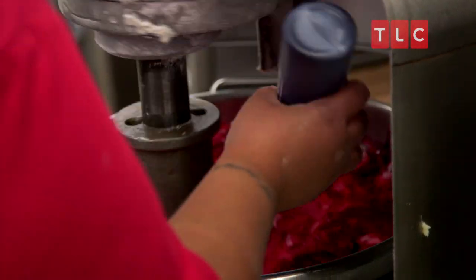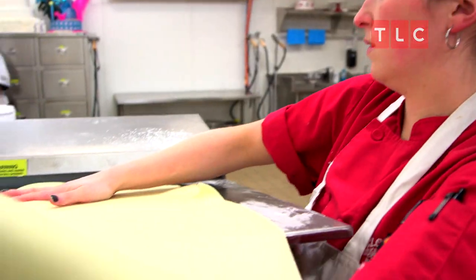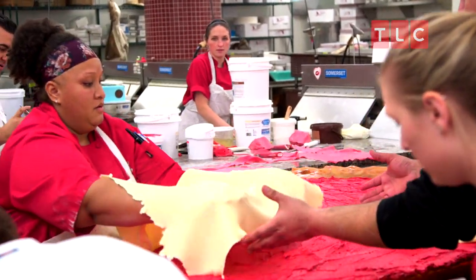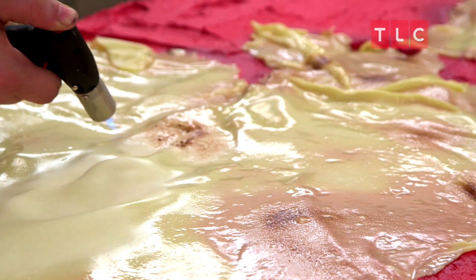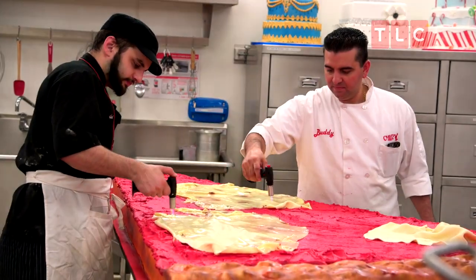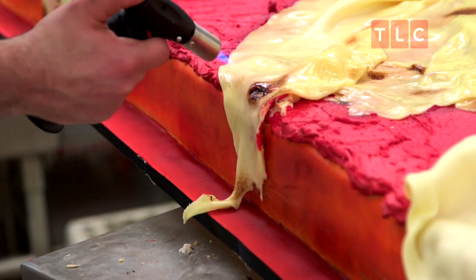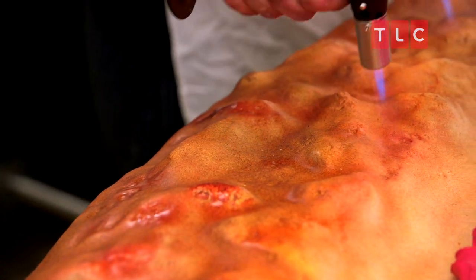I got Jessica making some red buttercream for the sauce. I'm gonna use some modeling chocolate, which we're gonna kind of melt down so it looks like the cheese. We're over the top. I've played around a little bit with a blowtorch, melting fondant and modeling chocolate. That cheese looks nice and melty — we hit that cheese and it looked like mozzarella out of a 900-degree coal oven. It was awesome. Torching the fondant gives it a taste similar to a roasted marshmallow. Even burning the fondant on the crust — it was bubbling. That really made the cake look real.